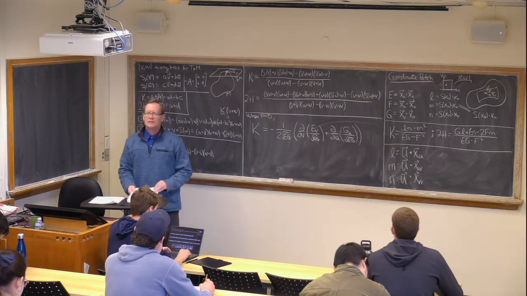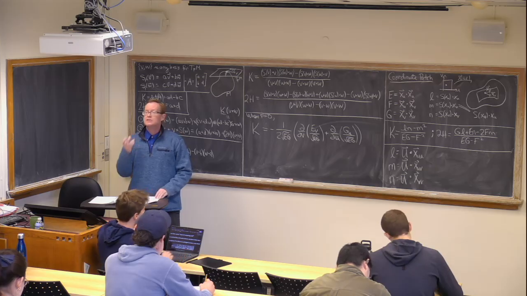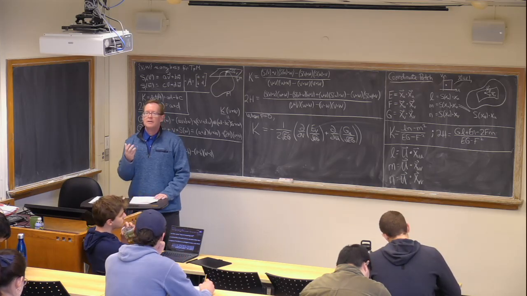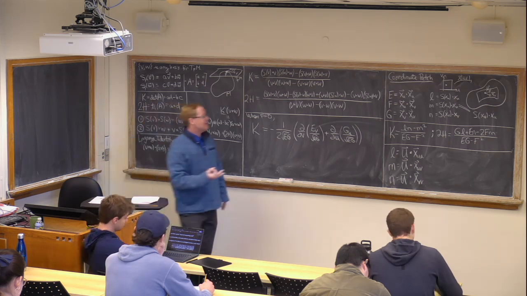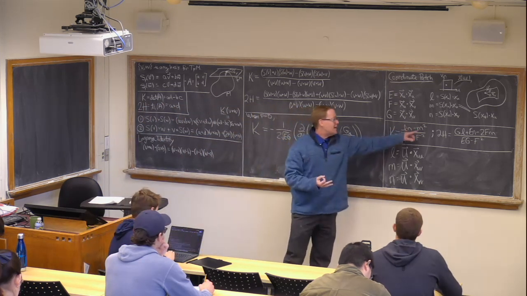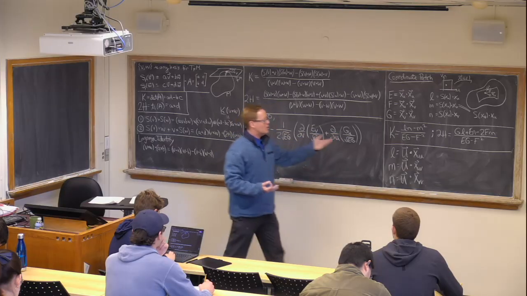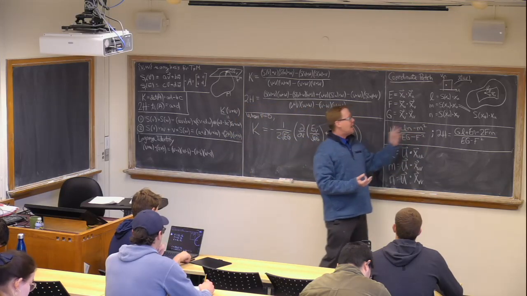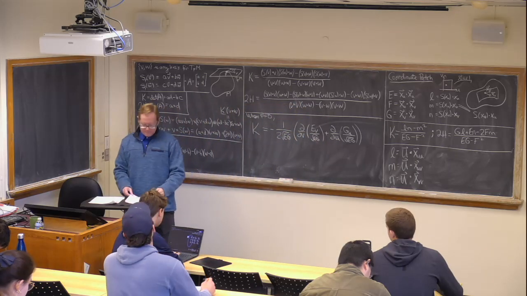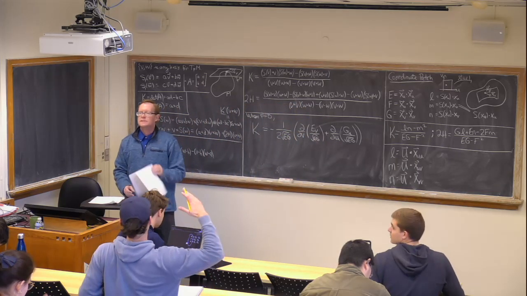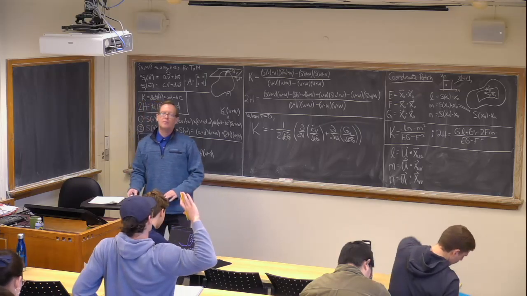K is a geometric invariant. It's intrinsic geometry. It does not depend on the three-dimensional space at all. E, F, and G are intrinsic quantities. L, M, and N are not. K, which we think of as the determinant, defined to determine the shape operator, should therefore depend on the whole shape operator. Yes, that's an identity, but it can also be computed just in terms of E, F, and G. That's what we'll do next time, and that's what Gauss called his remarkable theorem.